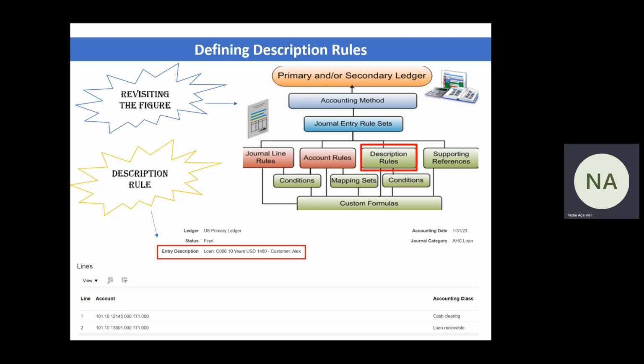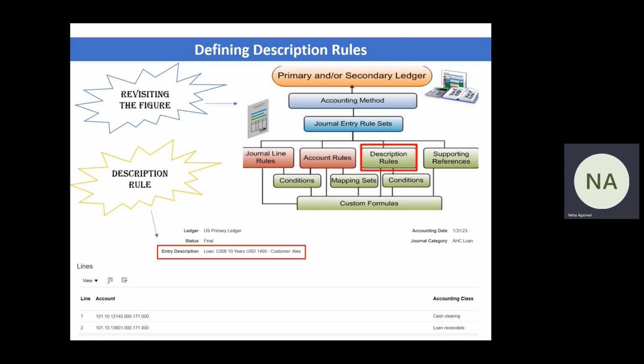This is the description where the entry description is provided. This is the header level information. So you can see the loan amount and the tenure of that loan, the currency, amount, and the customer name. This is all created through one of the general description rules.